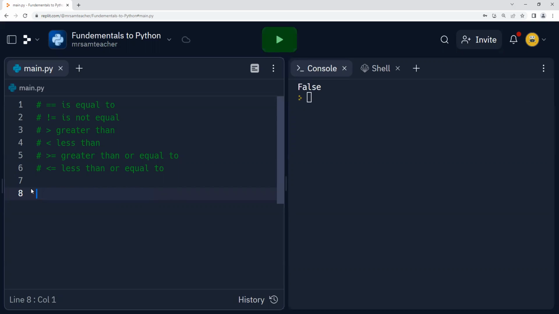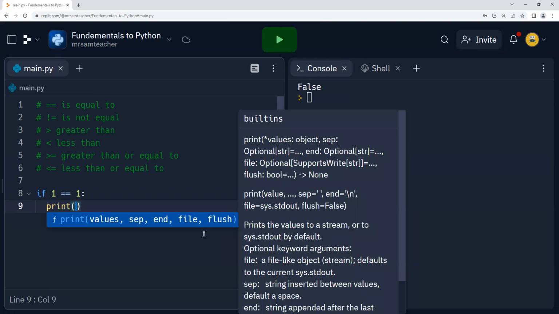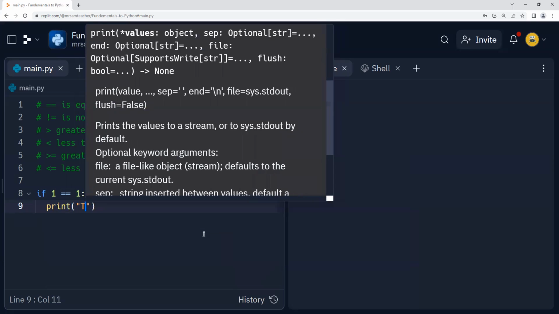Okay. Now we're going to go into something called the if statement, which is going to be the basis for next week's workshop. And I think we're going to end it pretty soon. If 1 is equal to 1, which we all know it is, then notice how when we hit enter, it indents. Indentation is very important when you have functions within each other. So the if statement, so if 1 is equal to 1, print this is true.